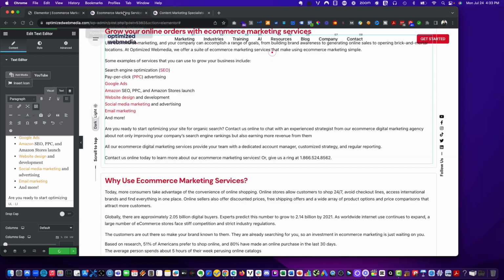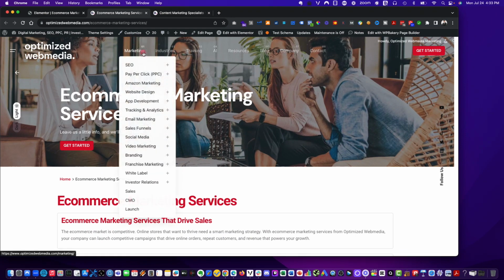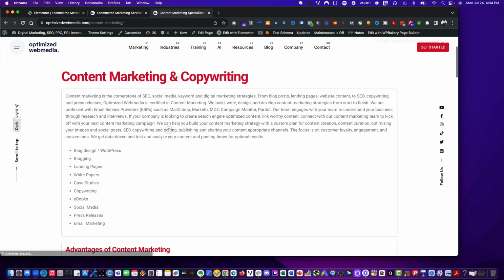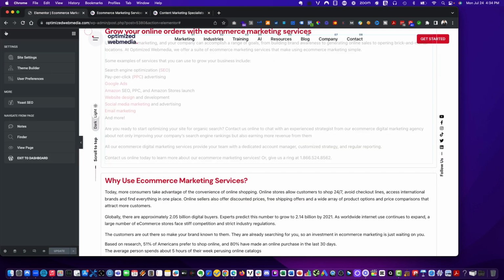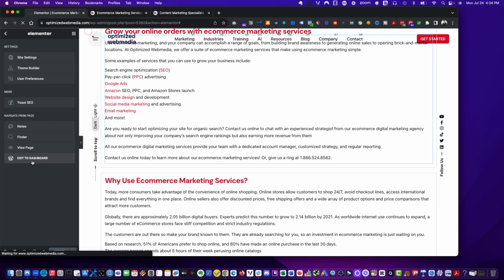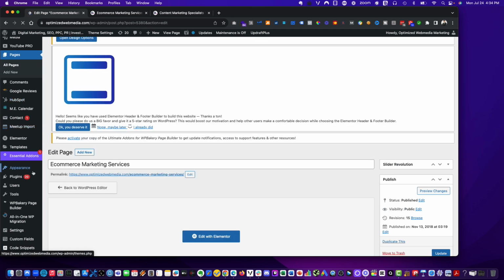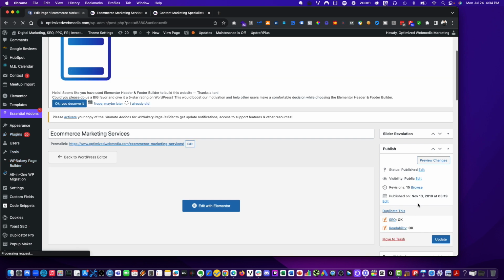So next, what I want to do is make sure that this particular page, I want to add it probably under SEO, e-commerce marketing. I also want to make sure that we have content marketing here as well. So looks good. So now I'm going to go back into the menu section of this particular site. When you go to appearance on the back end, I'm going to make sure I update this page here like that.